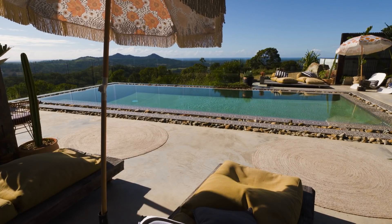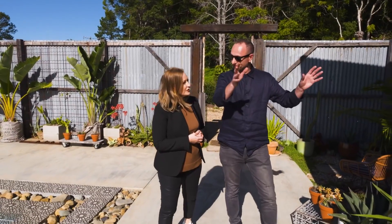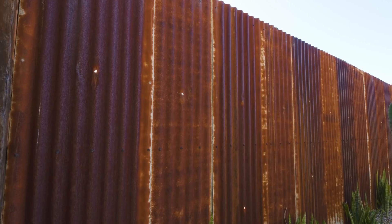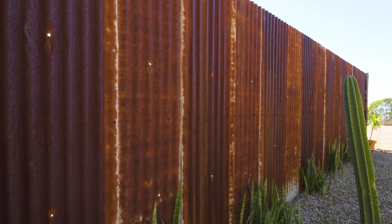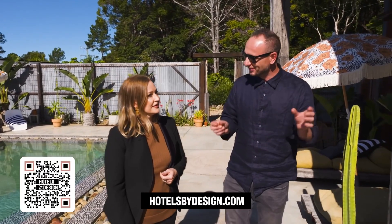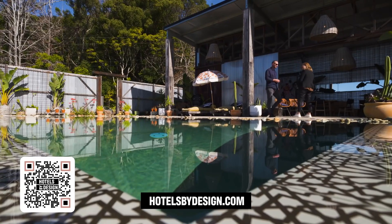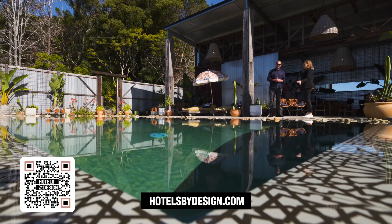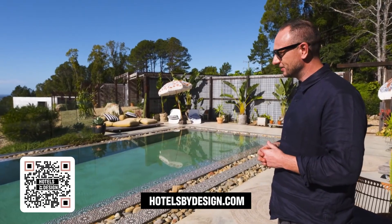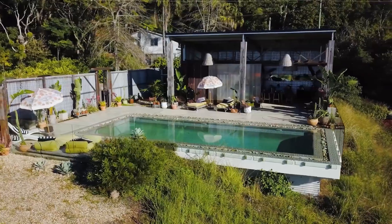This is the reception — lots of different materials and textures that all really work together. All of these timbers are reclaimed from the old banana shed on the property. The rusty sheets are the old roof sheets. That beam up there was about 30 millimetres bigger than needed — that banana shed just keeps on giving! The concrete floor goes right through at the same level as the pool, which was a bit of an engineering process, always important to have the water level continuing from the slab and extending out into the view.